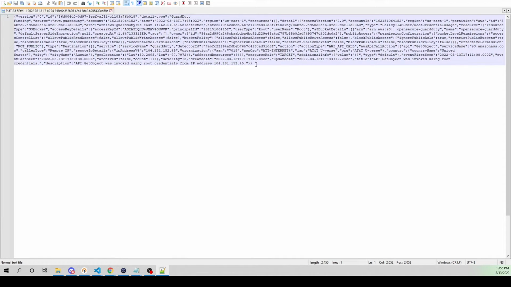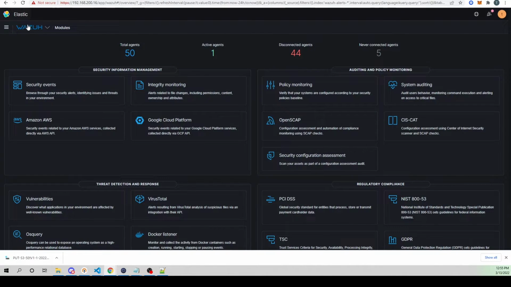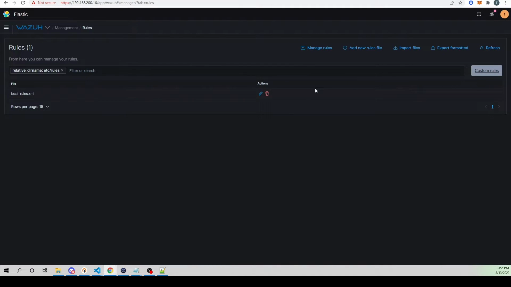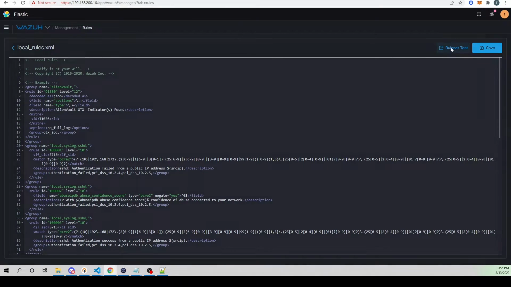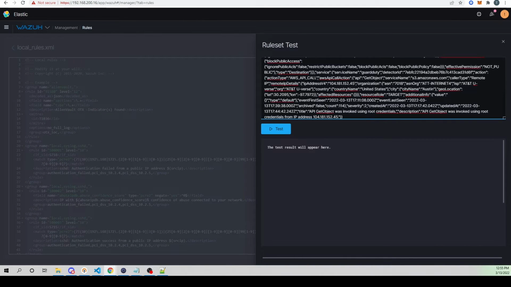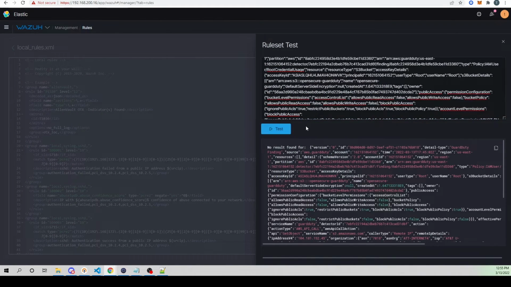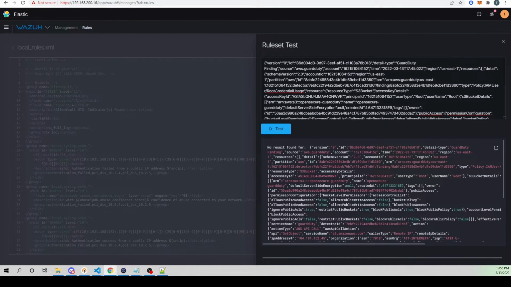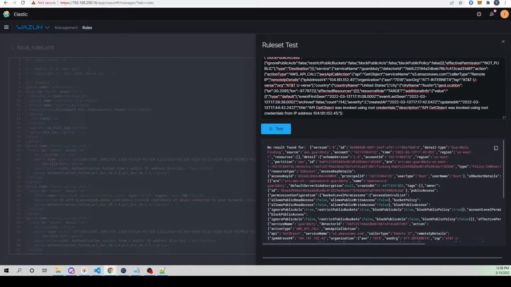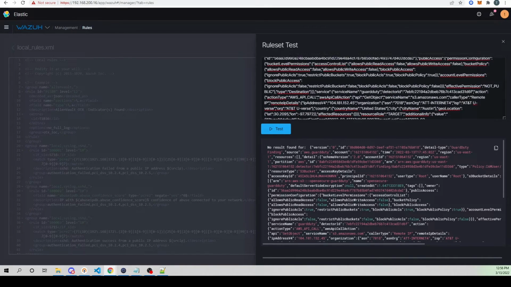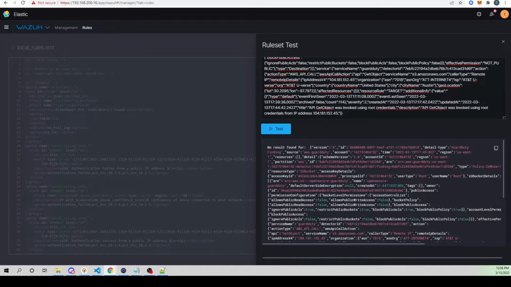So let's first make sure Wazuh can decode this. I'm going to copy this whole JSON block here, and I'm going to go onto my manager. I'm going to run a rule set test just to make sure that Wazuh is actually able to decode this, like I'm hoping it is. So I'll paste that in there and then just run a test. And actually it is not. So before we configure Wazuh to ingest these logs, we need to make sure it can actually alert on it. So we will need to create a Wazuh rule.